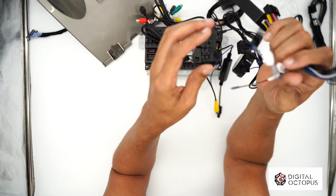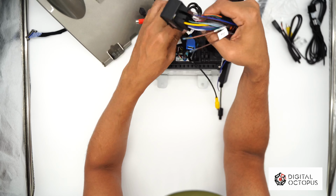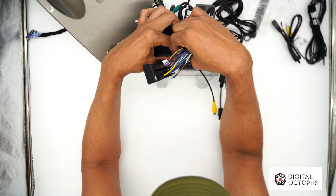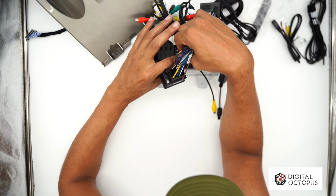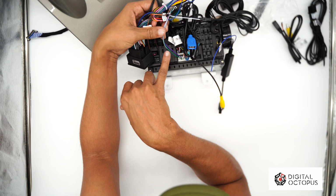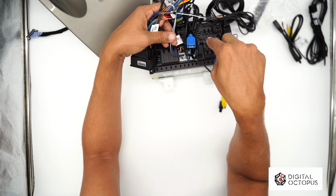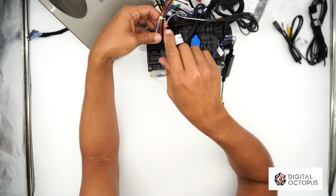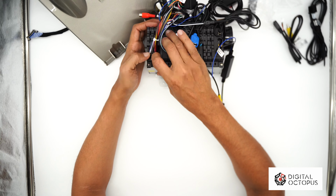This is the main harness here. And if you notice, in the main harness, we have a little connection, and that goes right over here. All right, so that one little harness that belongs right over here, this is the green wire and purple. This is the one that makes your steering wheel remote work and your actual HVAC work. So a lot of people with the CC 1015, or the DO 1015, would complain that the AC wasn't turning on, and it's just that. It was because they forgot to plug this in.